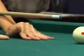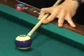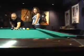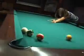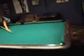After learning how to break like a pro, Max critiqued my form and showed me how to properly create both an open hand bridge and a closed hand bridge. Personally, I like the open hand bridge technique myself. Max then set me up for a few trick shots to impress my friends. But as you can see, I still need a lot more practice. I'm just glad there was no money on the table. Let's hear a few more tips from the expert.